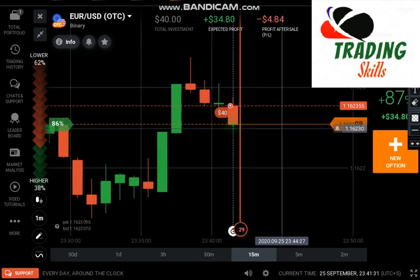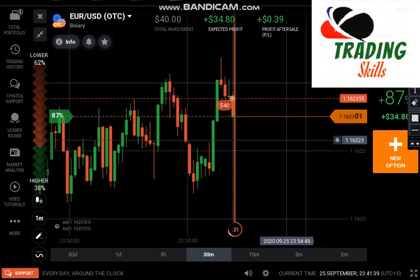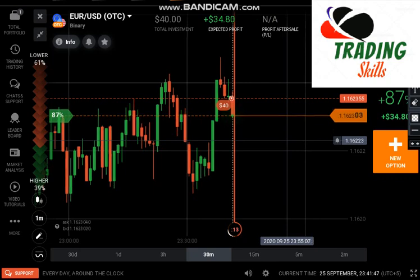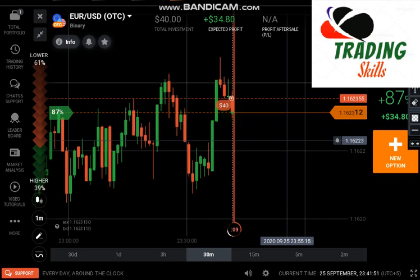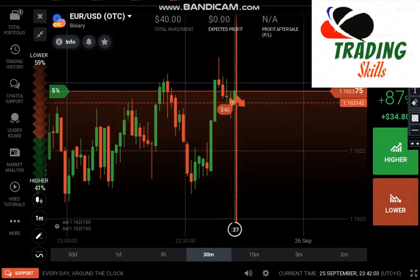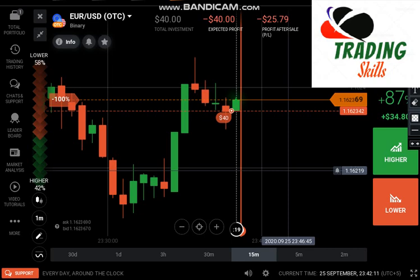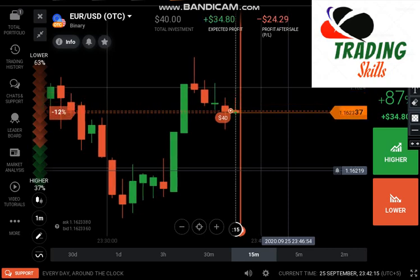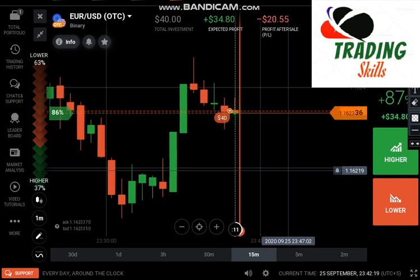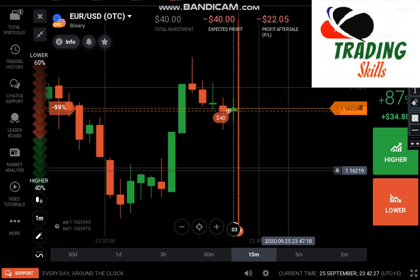Okay, so as I said before, if you know the levels, mark my words, this trading is nothing but a game for you. So you need to analyze the market, you need to analyze the candlestick, you need to analyze the situation. And I always said that each and every candle moves and shows its two effects. What are these effects? The one is it can be a reversal. The second is it can be a continuation sign. So if you learn these things, you will always win your trades.